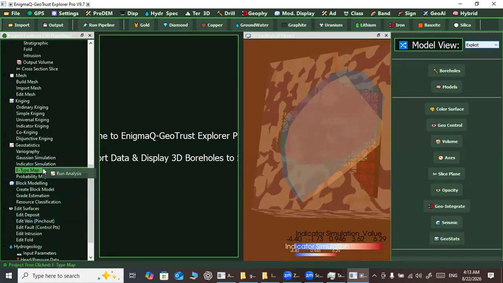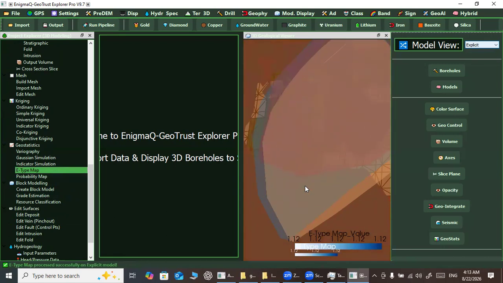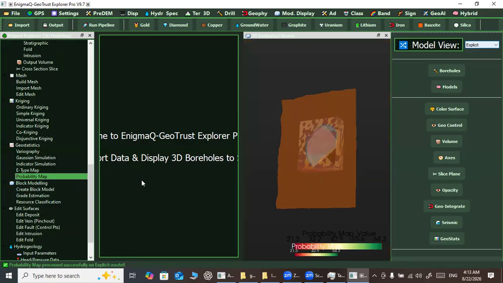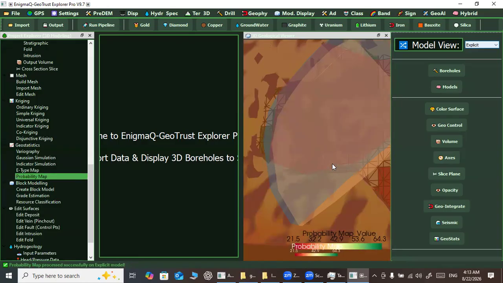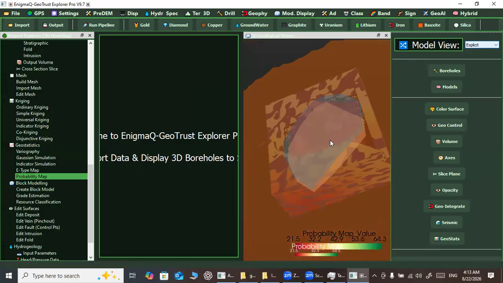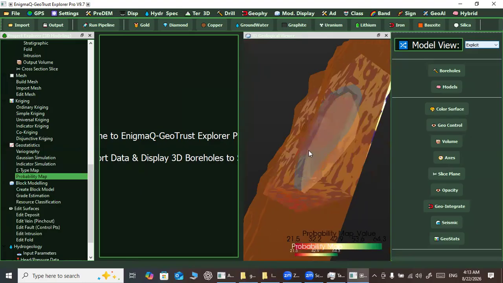Okay, and the E-type map. And you could also apply the analysis for probability map. And this is the analysis for probability map here.